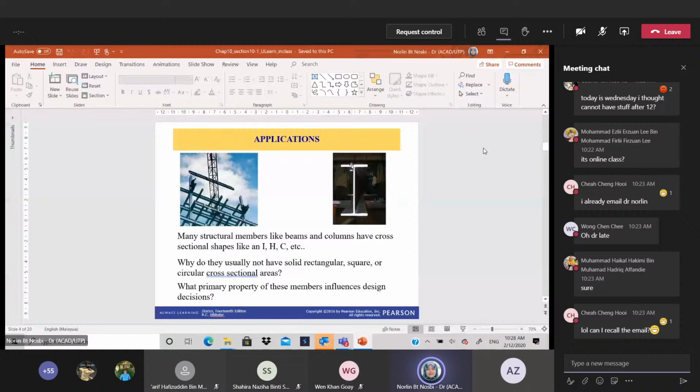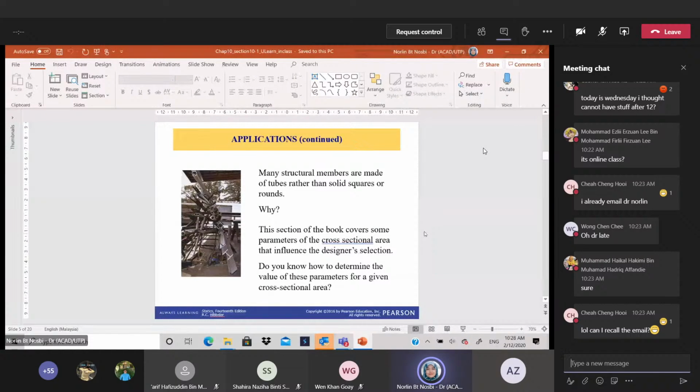Another example is a structure of a tube, or square or round pipe. How do you find the center of gravity, and then how do you find the moment of inertia of this structure? Why do you need to find the center of gravity, and why do you need to find the moment of inertia? Do you all know about it?